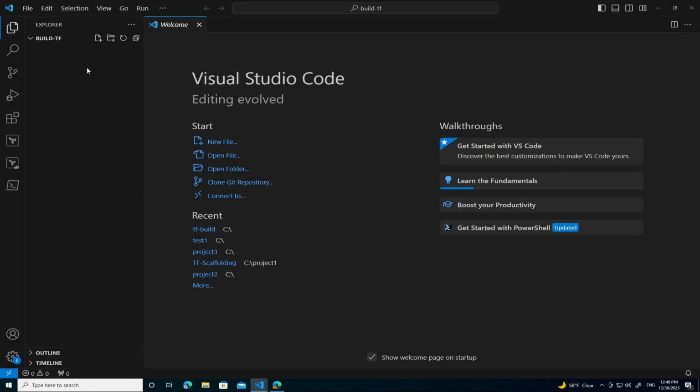Right, so the first thing I'm going to do is create a folder called scaffolding. The reason I'm doing this is because I want to be able to put all our scaffolding code in here and then output a production folder with all our boilerplate startup scripts. So in here, let's create a file called main.tf.